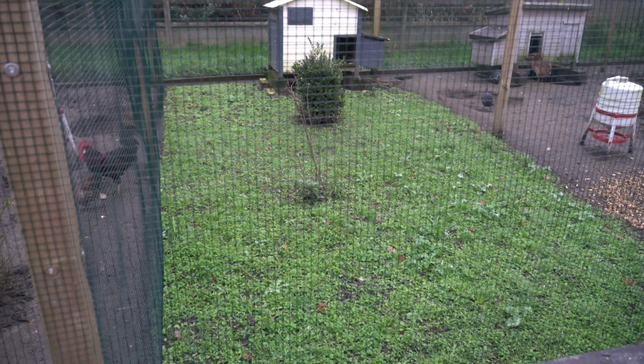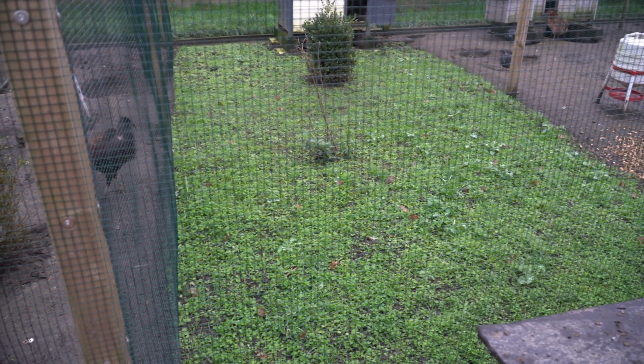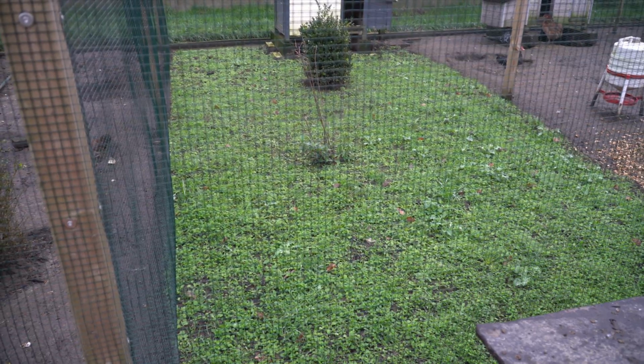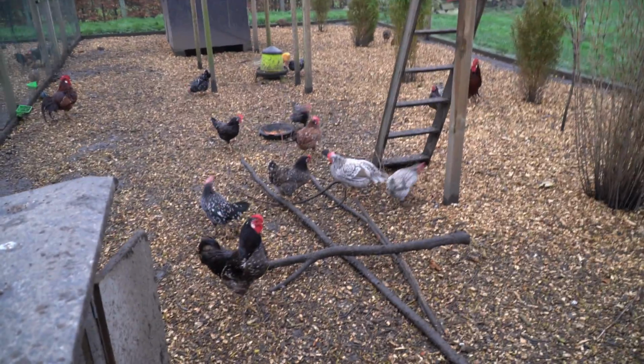This is the empty coop. Yeah, I wish all my coops looked like this, but with chickens it's almost impossible to have a green coop, unless you would have this size of a coop with like 5 animals and then it might work.